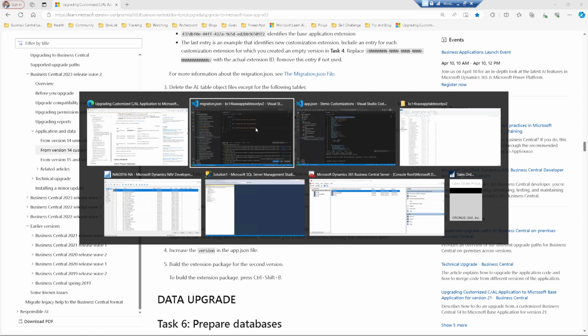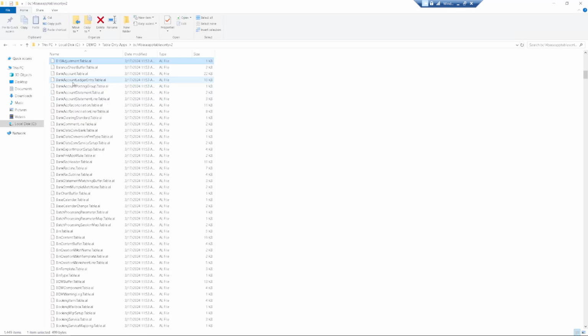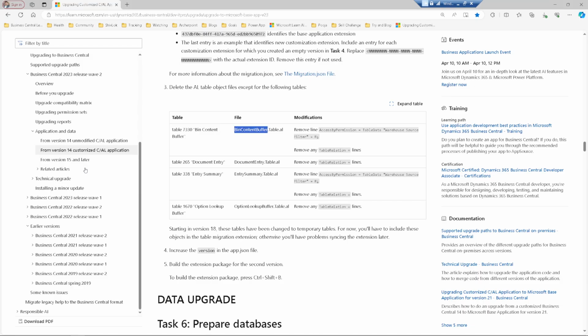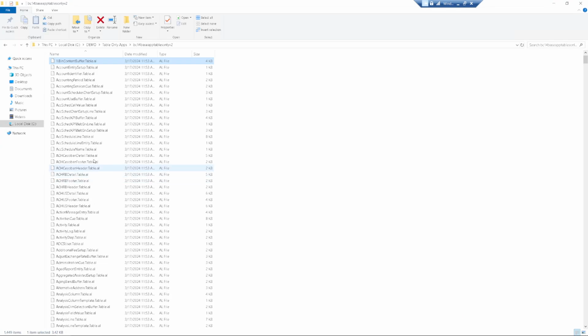So let's go into the folder directly for v2 and look for bin content buffer. Okay, and I'll just rename it so that it's easier for me. One, then the second is document entry table.